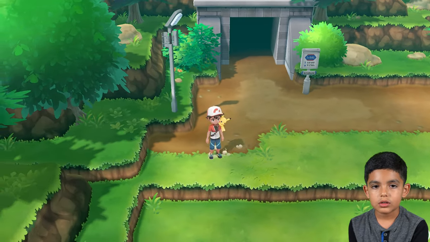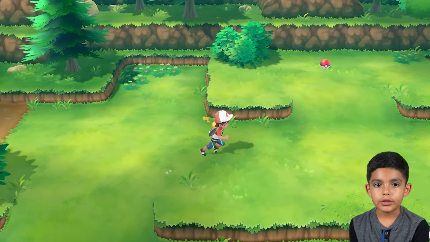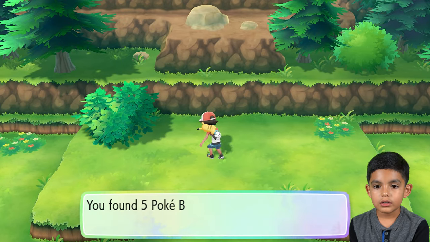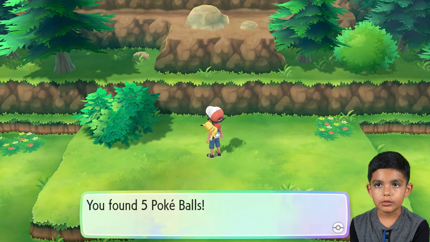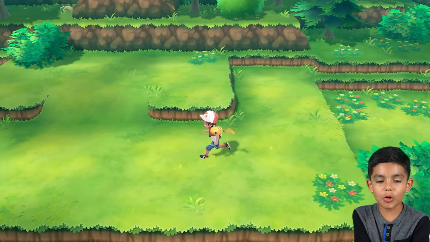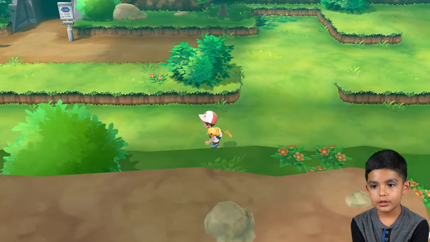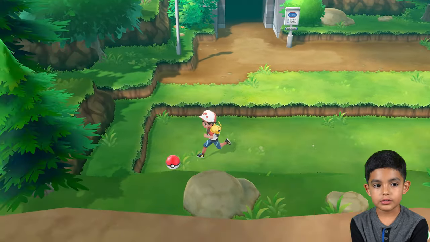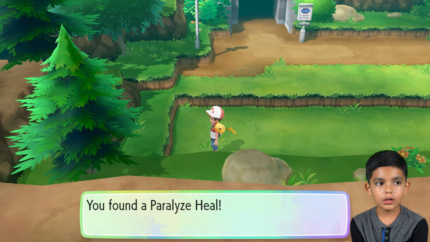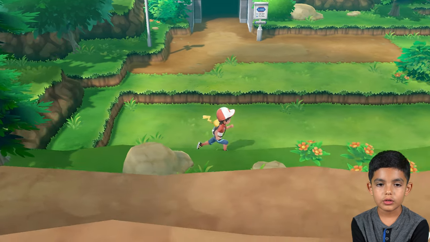What's this? Dude, yes. I found it. Yes, bro, yes. Finally, I'm out of Mount Moon. 5 Pokeballs, awesome. Catching pocket, all right. Yes, dude. Perfect. That's cool. I just went through Mount Moon.